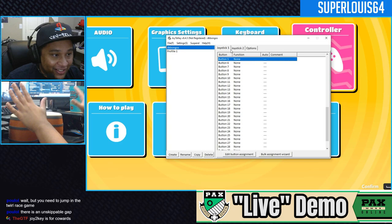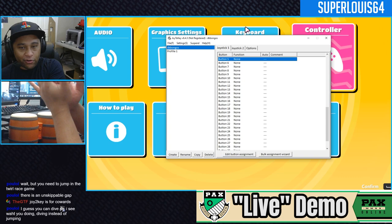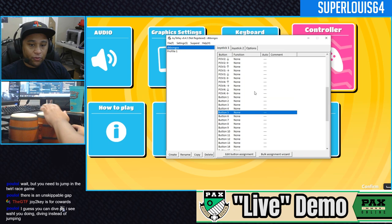So JoyToKey takes any controller input and turns it into keyboard input. If you don't like programming or don't want to program like me because I'm really lazy, you could use this to get quick, easy setups for the game. So when I press the button on my bongo, you can see that it lights up here. What I'm going to do is set up each button. I'm really upset that that's still an input.